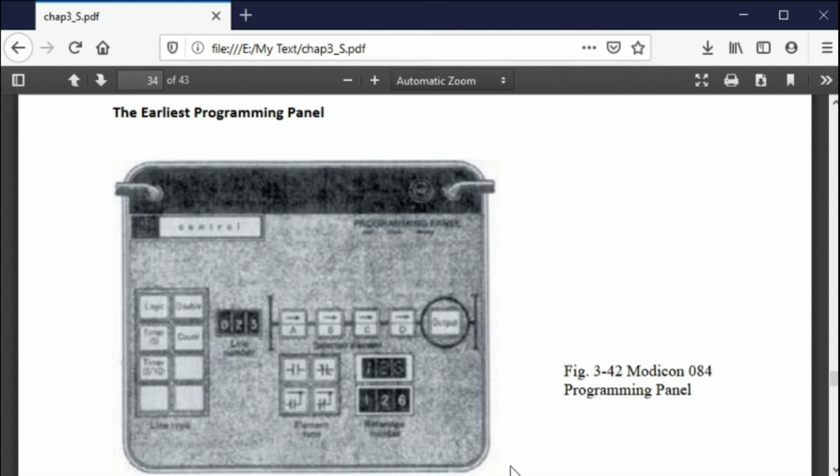It wasn't for very long, but I did program one of these, and they're very crude, but they worked. And this was something that if you ever programmed one of these, you would never forget it. The very first thing you learned was you were flipping through addressing switches with thumb wheels and setting signals with thumb wheel switches. And after doing that for a very long period of time, you got very good at setting those up and pushing buttons. This is a push button and thumb wheel switch setup.